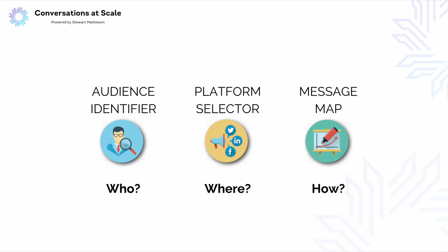So the starting 3 steps are identifying the audiences, selecting the platform, which is usually LinkedIn, but sometimes we like to couple that with email, then mapping out the messaging. On this occasion, our client wanted to handle the replies, so we didn't have to do that part. Usually all that would be is getting the prospect booked onto a call, or maybe answering 1 or 2 questions before that, or qualifying them with the pre-agreed qualifiers.